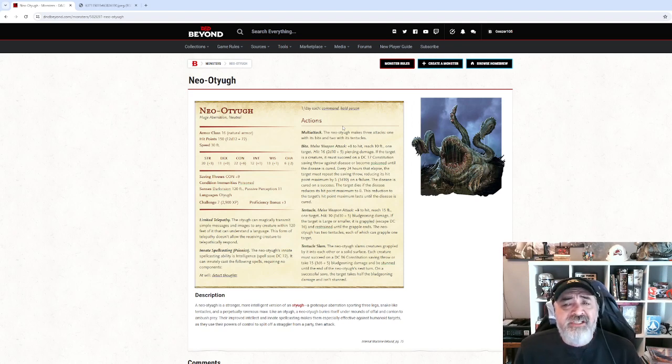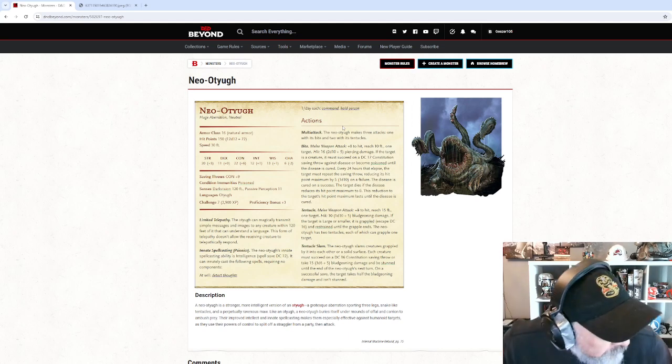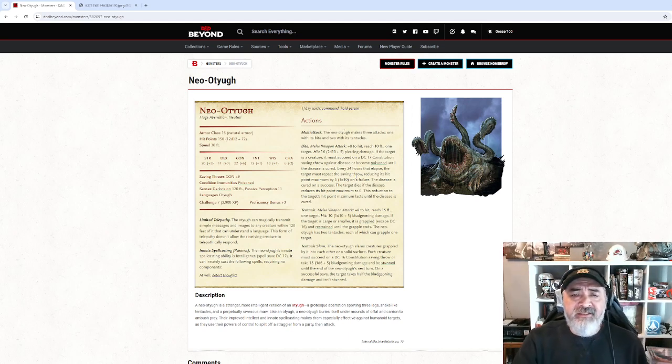This is an attritional style combat monster. It's not a party ender. It's not a TPKer. It's just something to drain some resources out of your party. Think of this as the guy that prompts the short rest after combat, okay? The first thing we're looking at is its multi-attacks.